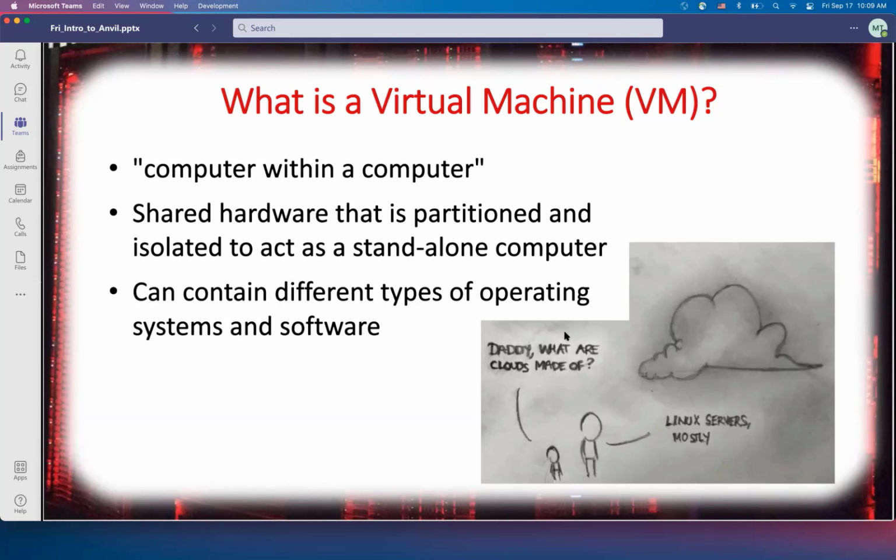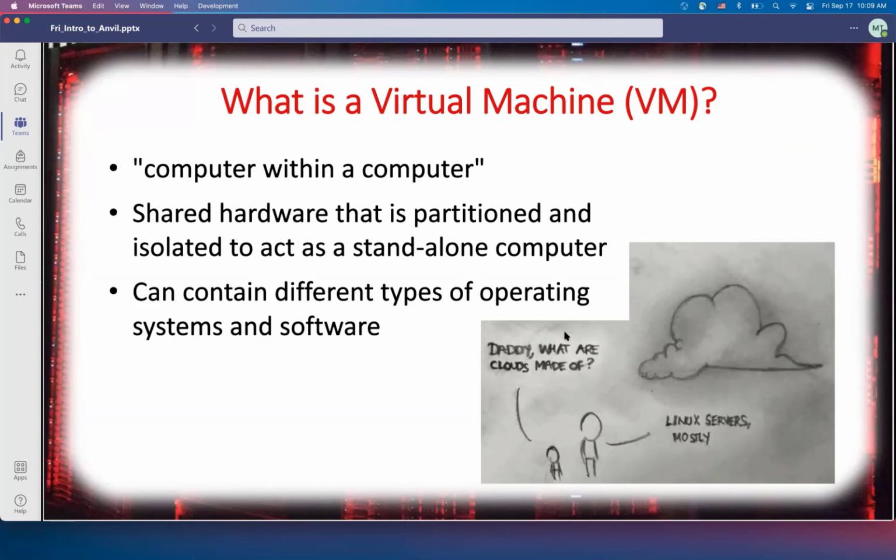A virtual machine is shared hardware that is partitioned. You divide or partition the hardware that you have and isolate it from each other for each virtual machine you create. And it can contain different operating systems, as I mentioned.